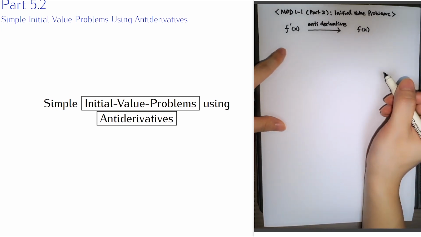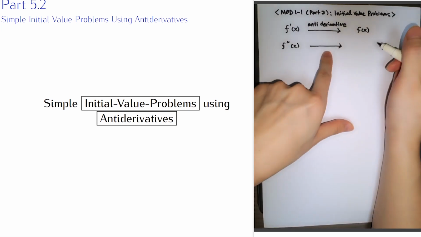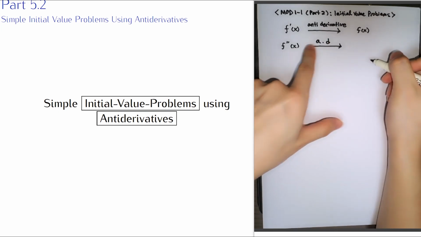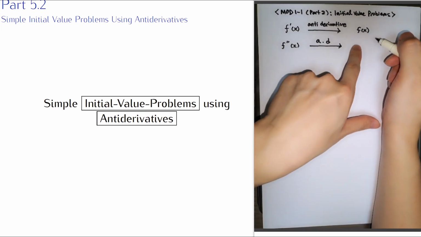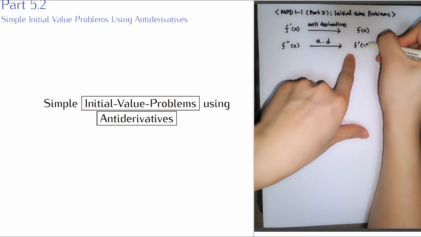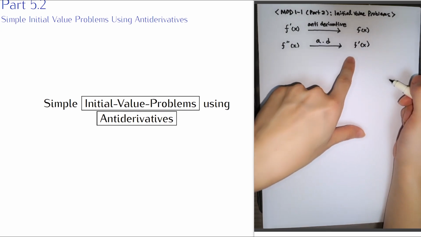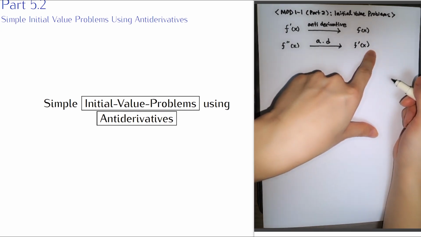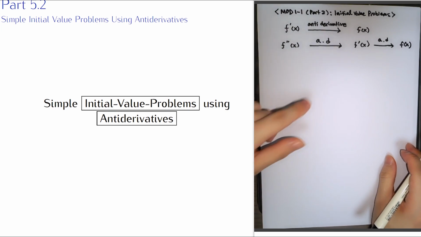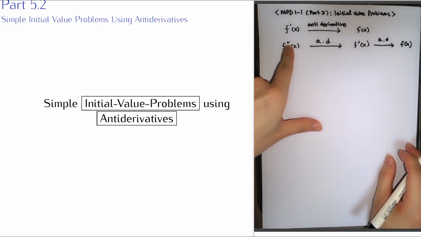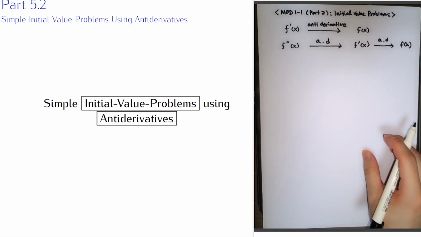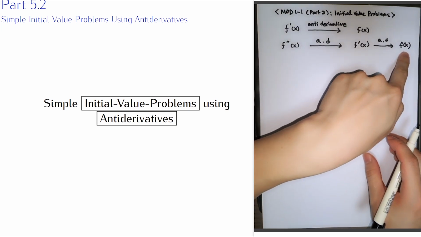So for instance, if you have f double prime, if you take the antiderivative of this guy once, I'm just going to call it AD, meaning antiderivative, then you do not get the original function f of x. In fact, you'll get f prime, not f. So in order to get f, you have to apply the anti-differentiation once more. Then you will get f of x, like so. So technically, the number of primes or the order of the derivative tells you how many times you have to apply the anti-differentiation in order to get the original function f of x.